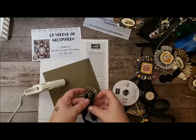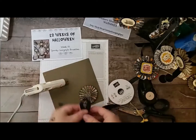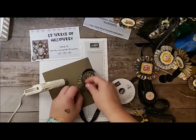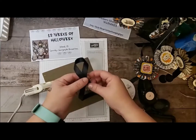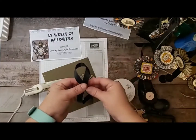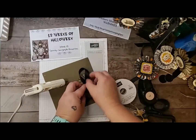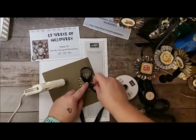I'm sure you guys have seen how you make the loops before, where you just kind of loop it like that. Make it as big as you like. If you're going to do it over a bottle, you want to make sure you have a really big loop. If you're just going to hook it on your tree, because this is a small one, you don't need that big of a loop. You don't want it to hang down too much. So I know that that's about where I want it.